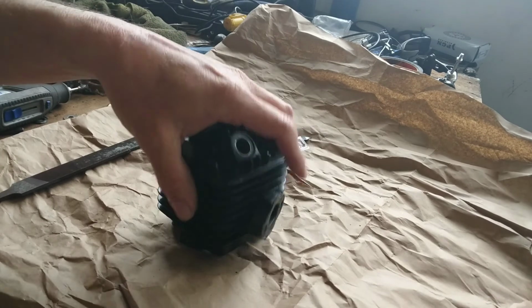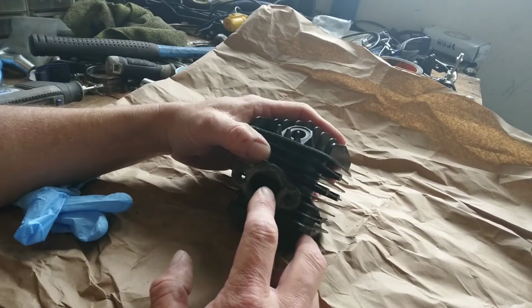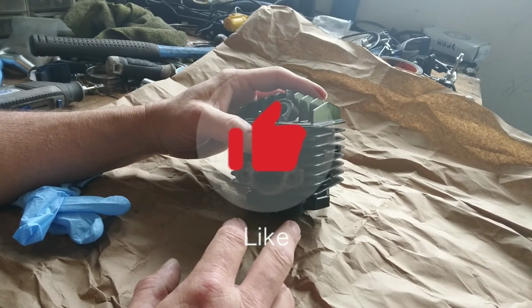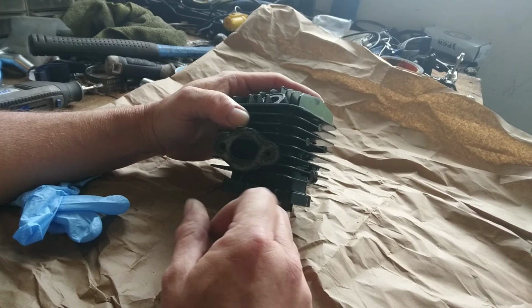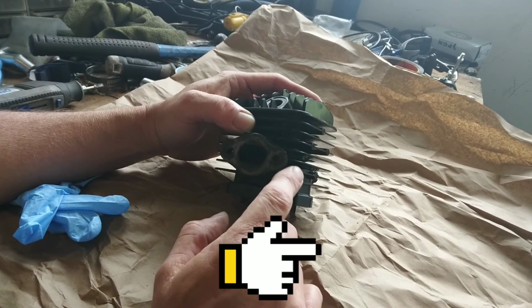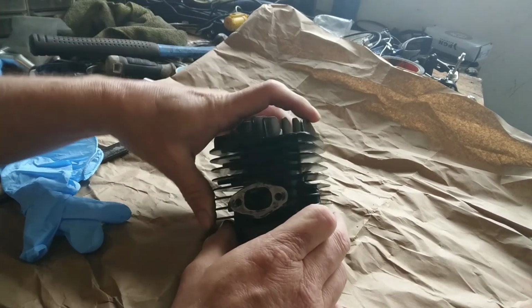Okay, today we're going to port this jug out a little bit. I'm going to take about, I don't know, about a millimeter off each side on the exhaust. I'm going to raise the roof just a little bit, so that means I'm going to grind a little bit of the top off of it, and then I'm going to polish the exhaust side when I get done the best I can.